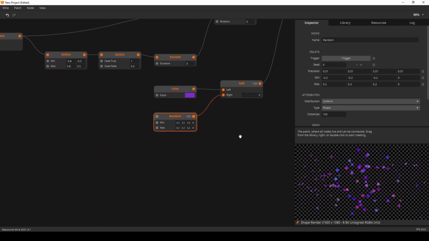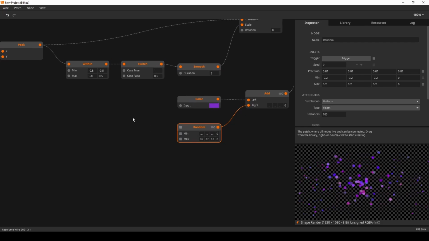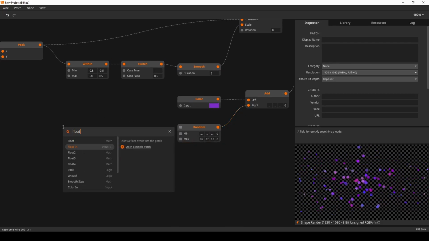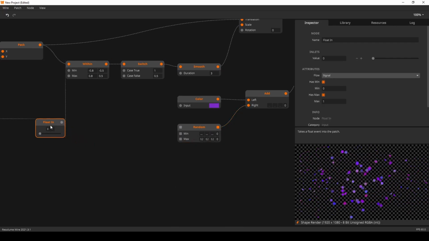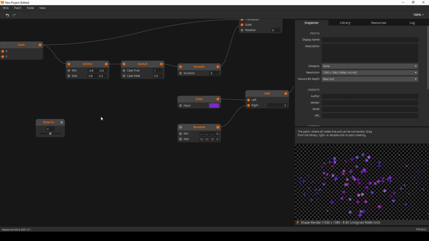Now we want to add some control over this. So I want to give the user a float, and I want to, let's say, run from -1 to 1. That's the most extreme you could add to a color. Anything beyond that is 1. But I need a float 4.